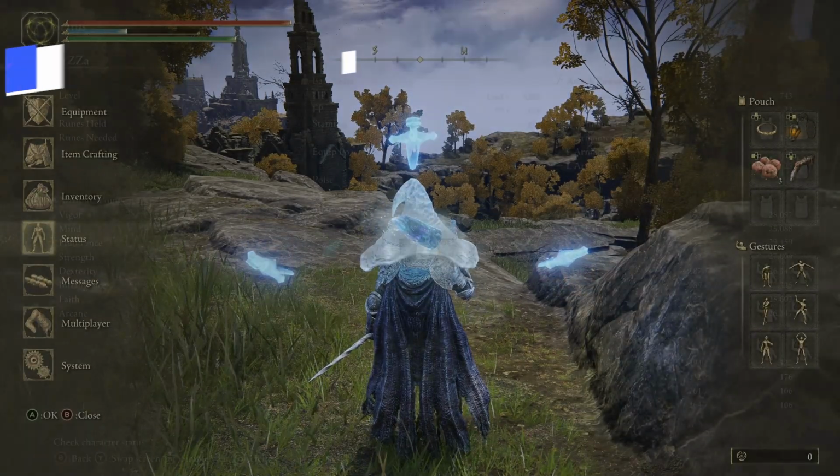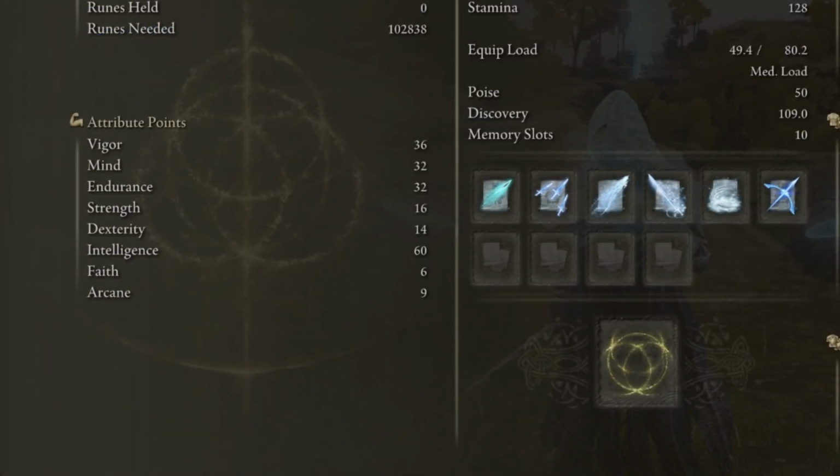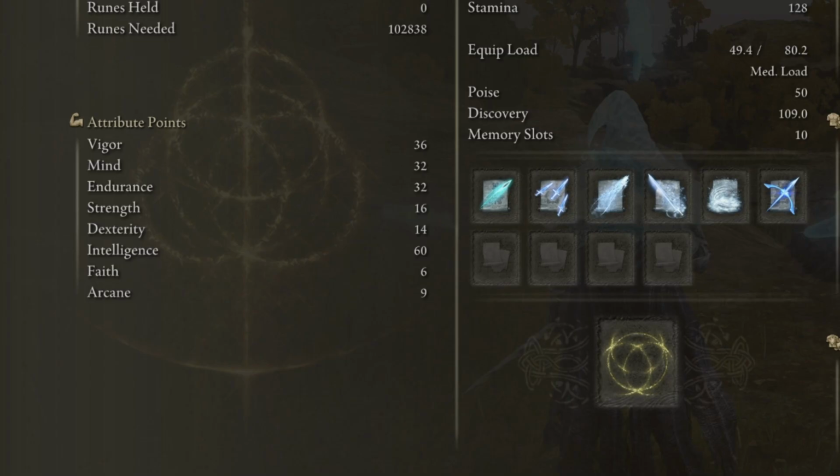For your attributes, the main attribute is intelligence, because this is what your sorceries are going to scale with, as well as the Dark Moon Greatsword. So you want to maximize this, probably getting to around the 60 range as soon as possible. You will need 16 strength in order to be able to wield this sword as well. And then the rest of your points can really be evenly split between vigor, mind, and endurance, with probably a slightly higher priority into vigor because we will be spending that time in the melee range, and the more health you have, the more survivability you have, but evenly roughly between those 3 stats for any of your remaining points.